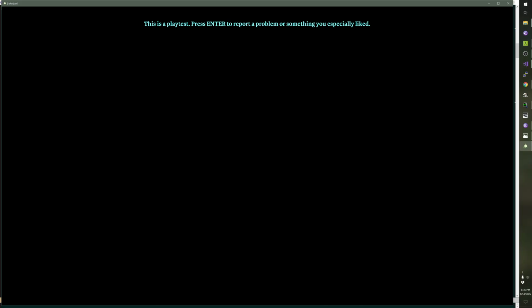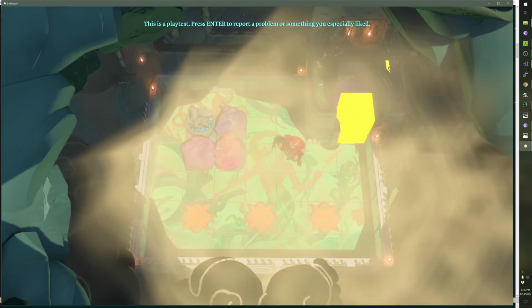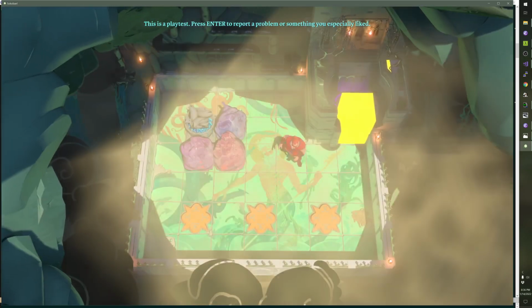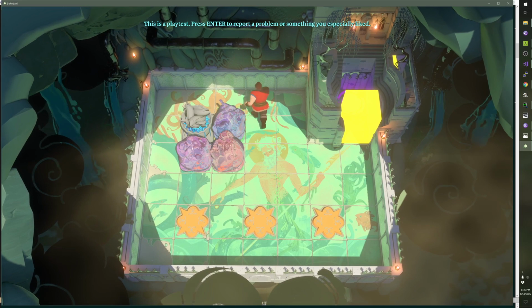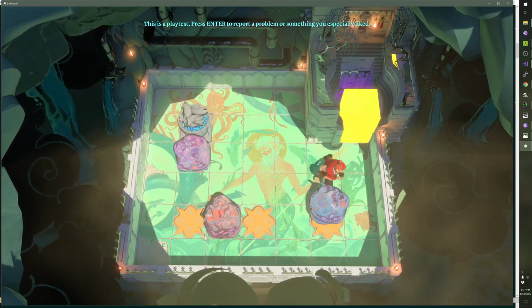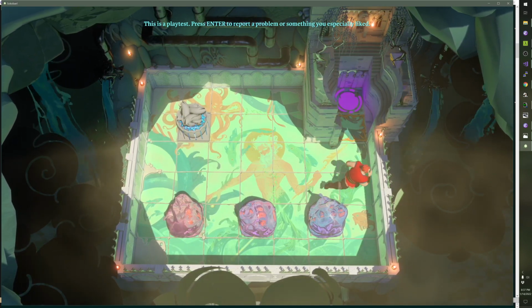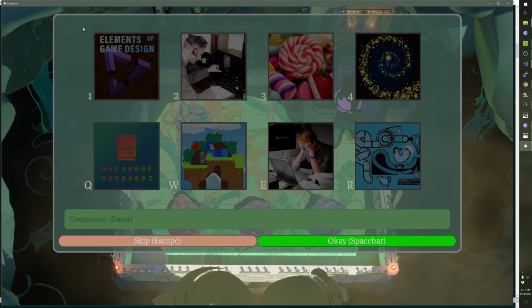So I should be able to see a level if I hit right bracket. Maybe twice, because I don't know which level I was on. Yeah, okay. So we're back in the levels that actually exist. This is good. I'm playing the game with the exported data. It looks like a video game.